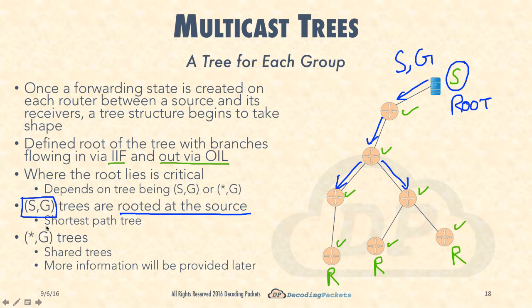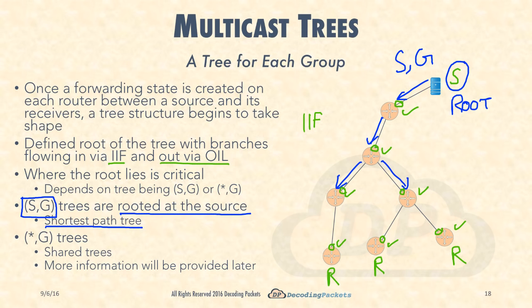And they're also called the shortest path tree because if you're following all of the information about the IIF, you have IIFs here and you have OILs here, so let's see all of the IIFs in green. So this is the closest interface facing the source at router 1. This would be at router 2. The next routers would have some IIFs, and these routers should have some IIFs. So if you look at it, the tree only has the shortest path from the receiver to the source. So hence it's called the shortest path tree.